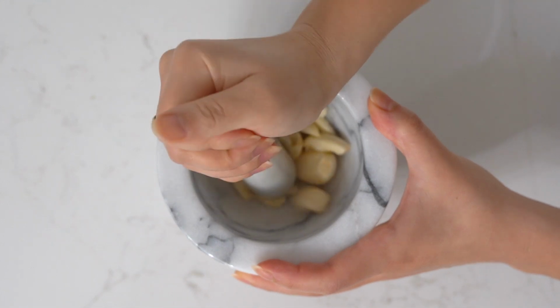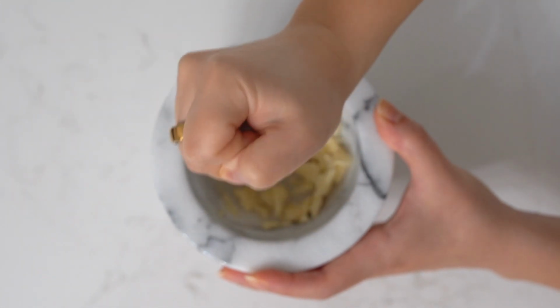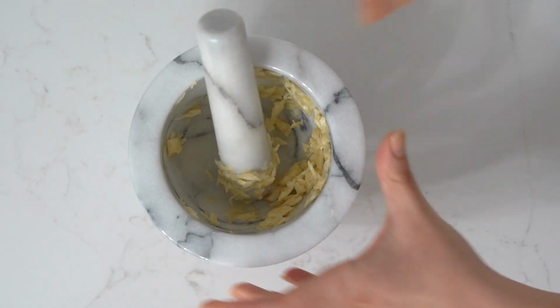using a mortar and pestle. Alternatively, you could just grate some garlic super fine. The goal here is to create a sort of paste that we're going to use to add lots of flavor to our fish. So once that's mashed up, we're going to add in our seasonings.